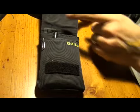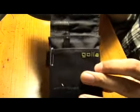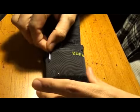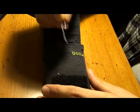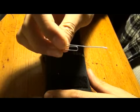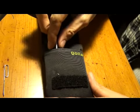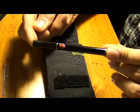It's got velcro on the front — just pull that up — and a nice little G logo here and the Gala logo on the inside. So what I carry on a daily basis to get me through work: a paper clip, you know, that's every vaper's best friend. I carry a fully assembled Super Mini.